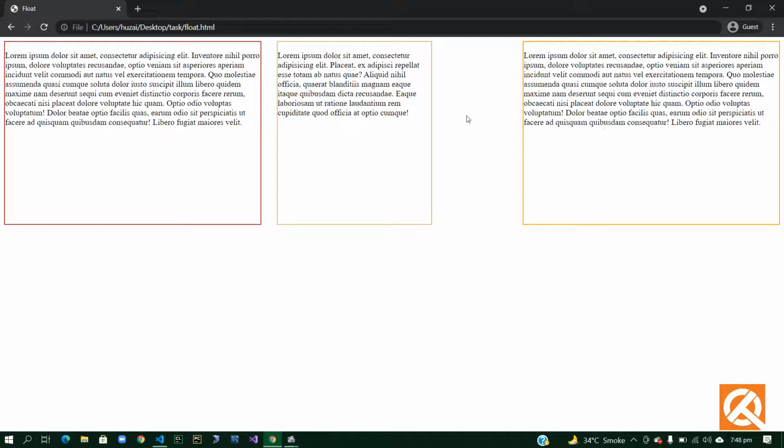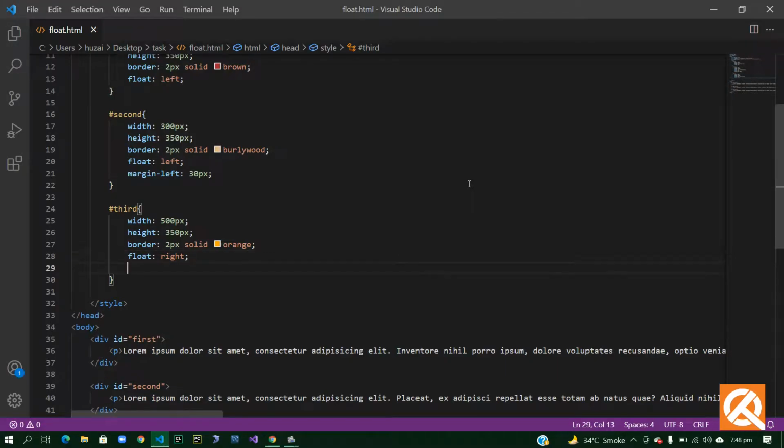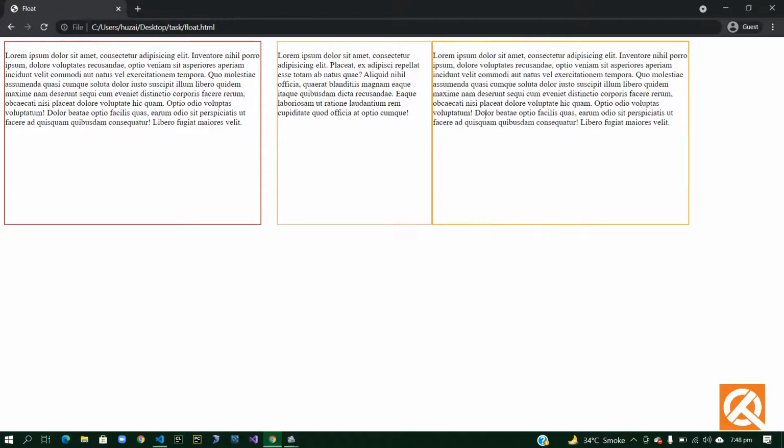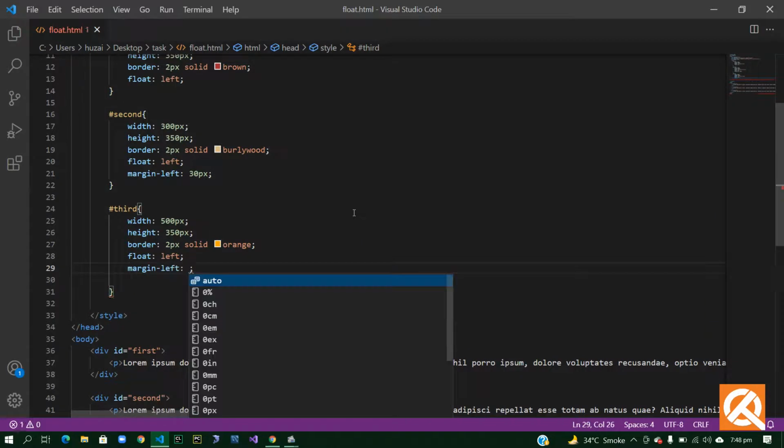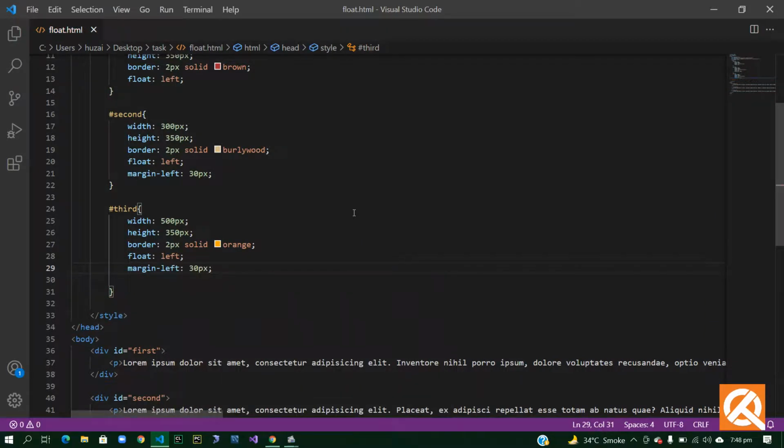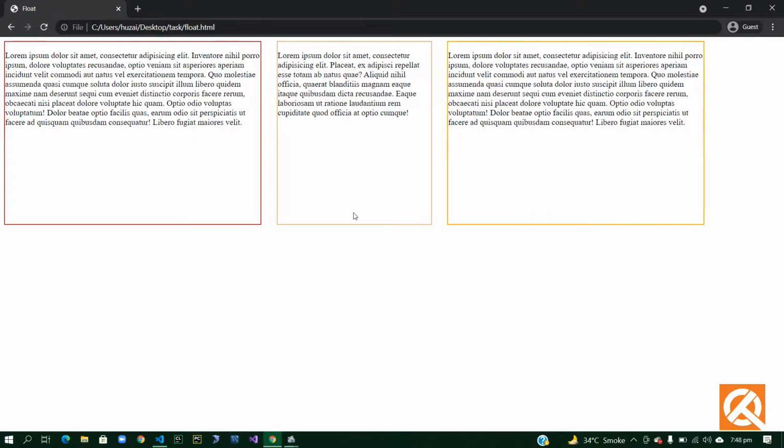And if I want it to again align on the left side, then that is pretty simple as well. All I need to do is just simply go back again, and now I can just write float left over here. And as I do it, I can go back and refresh again. It is on the left side. Now to add some distance, I can add some margin left over here. So if you add some margin left of 30 pixels, for example, and now you save this, you go back, you refresh it, there you go. So that is basically how your float properties work.